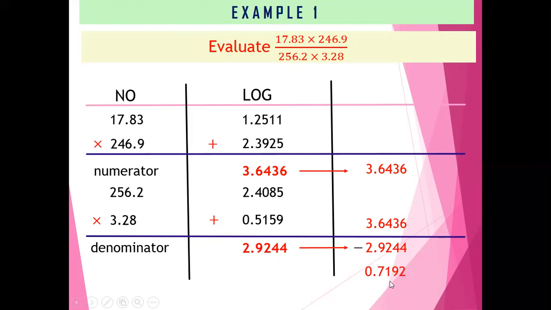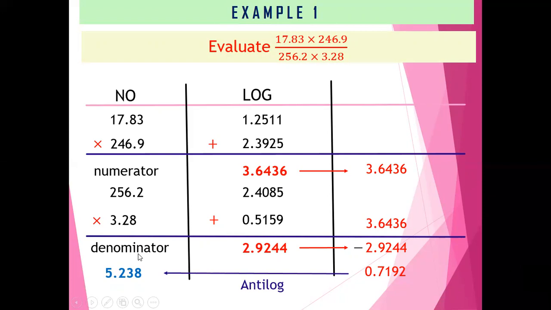Now, this is by no means your final answer. You still need to work on this value by finding the antilog. So we use antilog tables and we check this part. We check 7.1 on the 9, difference 2 in your antilog table. You can check that to confirm. And then you get 5.238. Of course, it's going to remain 5.238 because the power here is 0, so 10 raised to the power of 0 is 1, so it remains 5.238.